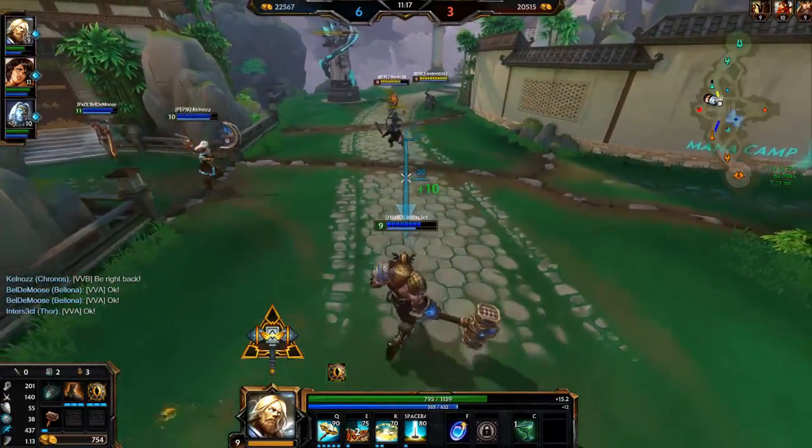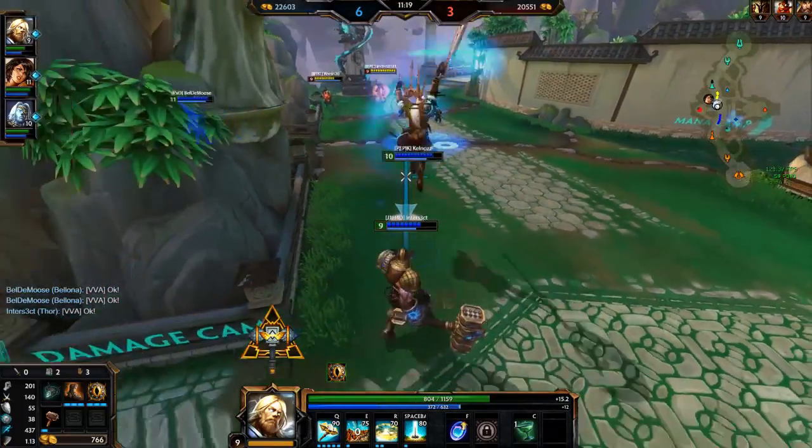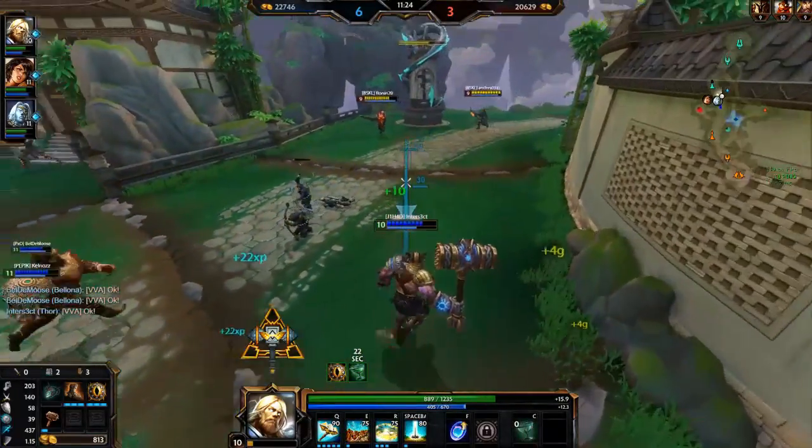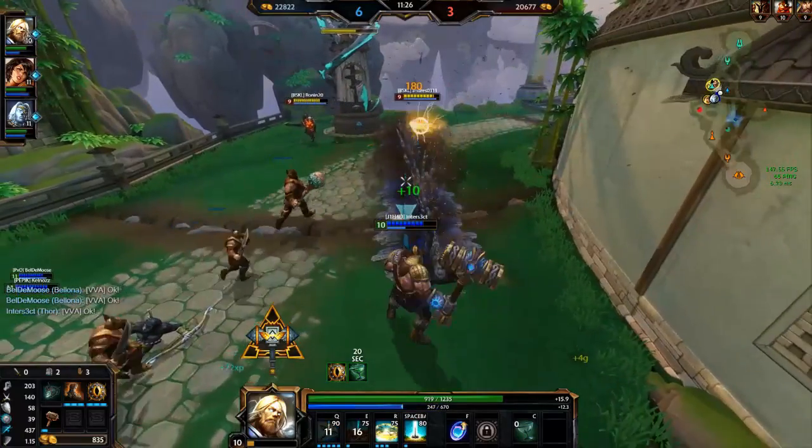Especially early game, having 30 power is almost an item's worth of power, which can be pretty good. But like I said, it's not something you need to keep track of or something that's weaved into his kit, it's just some extra power for when you're diving people.